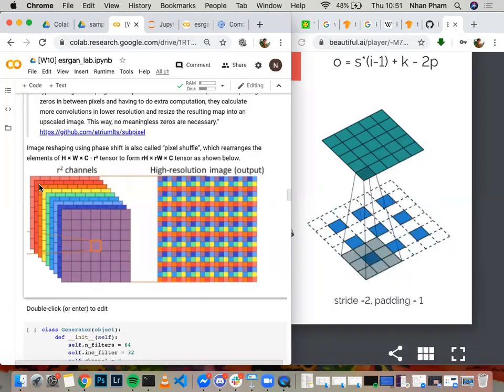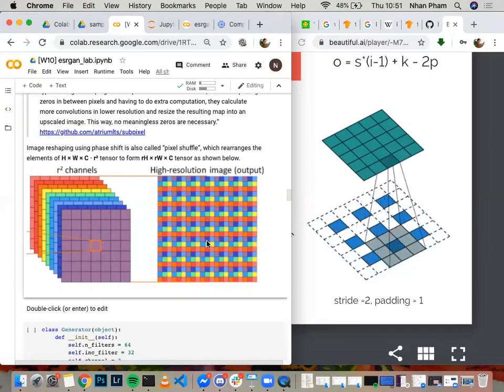For example, from 3 channels, you increase the depth of it onto 9 channels. And then after that, you redistribute the pixels so that it creates a new image that's bigger than the original one. So that's the idea of pixel shuffling.